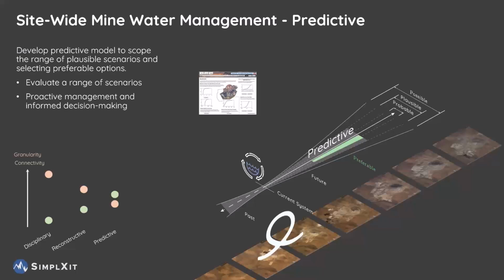Then I got into developing more predictive models. And once we get into predictive models, it might be for the sizing of specific structures, like a water treatment plant or ponds or storage dams. But essentially, it's still limited in nature, in the sense that it's going to be limited in time, and you're looking at a specific life of the mine plan. You're not looking at the entire envelope of the various possibles, but now it allows you to evaluate a range of scenarios and have some kind of proactive management and informed decision making.